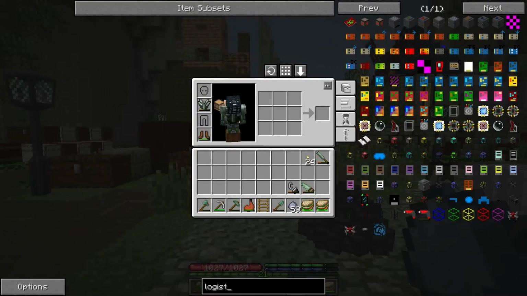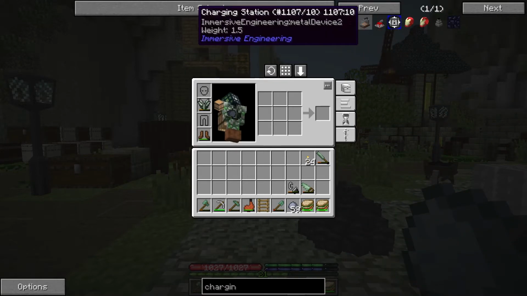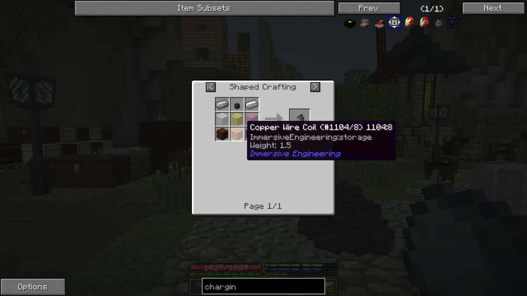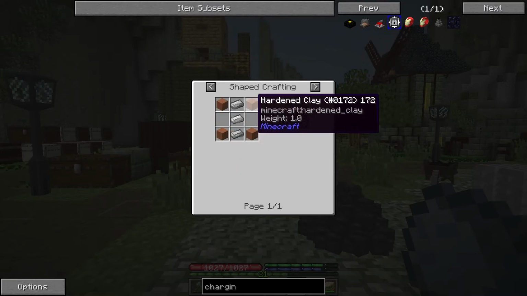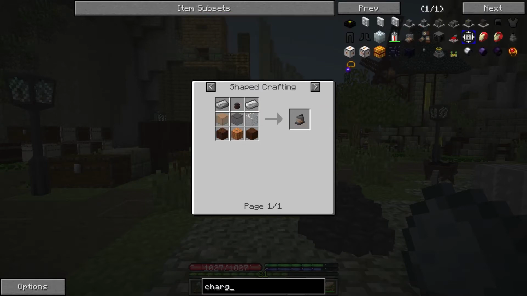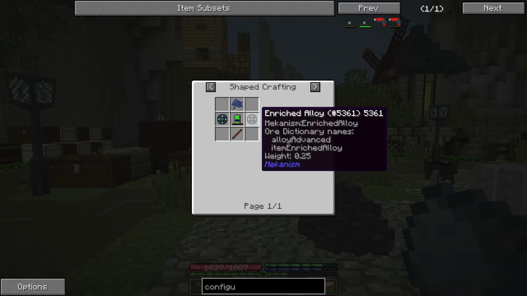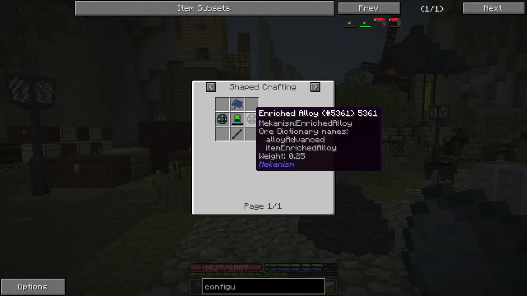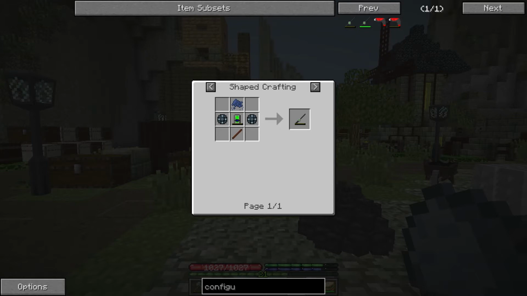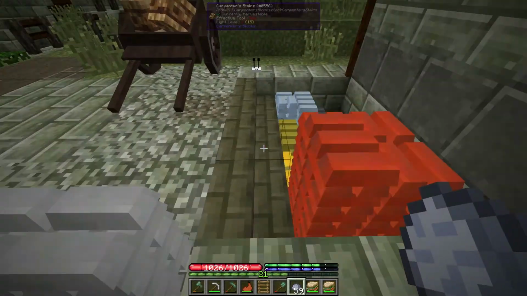And then I need to make a charging station, which is this one here. Yeah, which isn't too bad to make either. MV wire, yeah, we can make all of this. And we're going to use that to charge the configurator. So all of this is stuff we can make as well. Treated sticks, easy. Enriched alloys made in that metallurgic infuser. Energy tablets, probably the most expensive thing. Needs some gold, but we actually have a little bit of that too, and I think we've probably got enough.